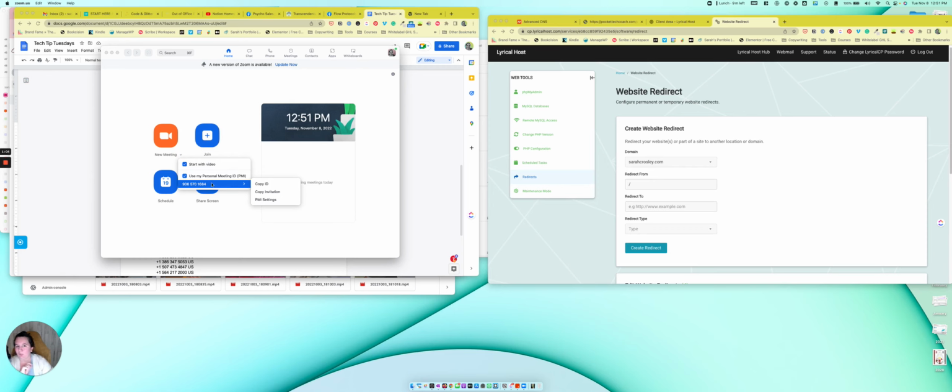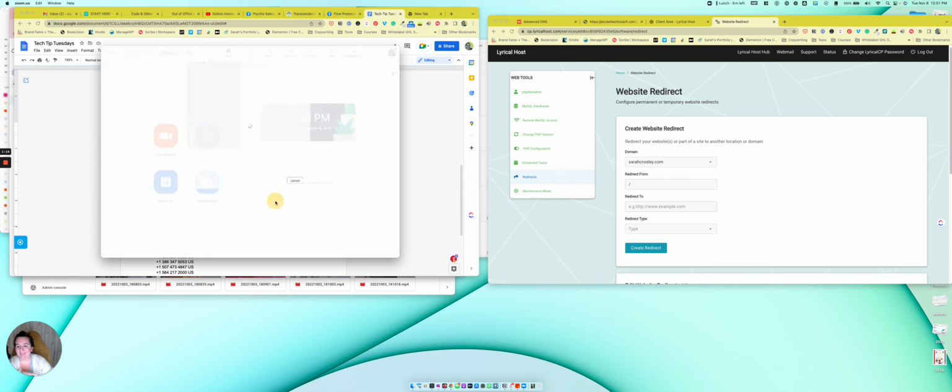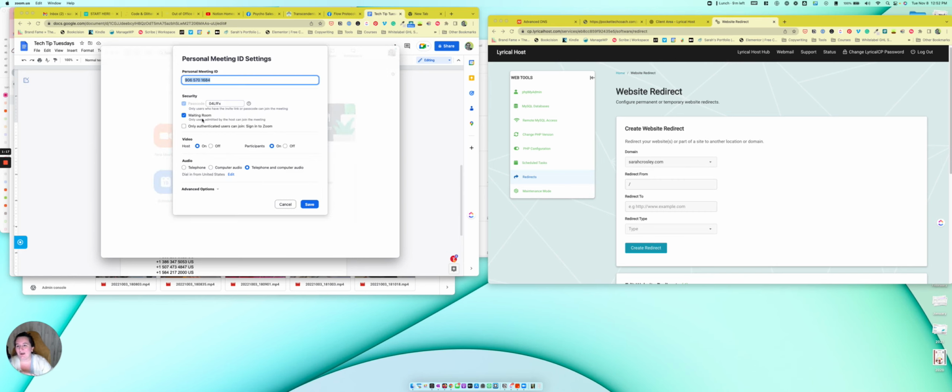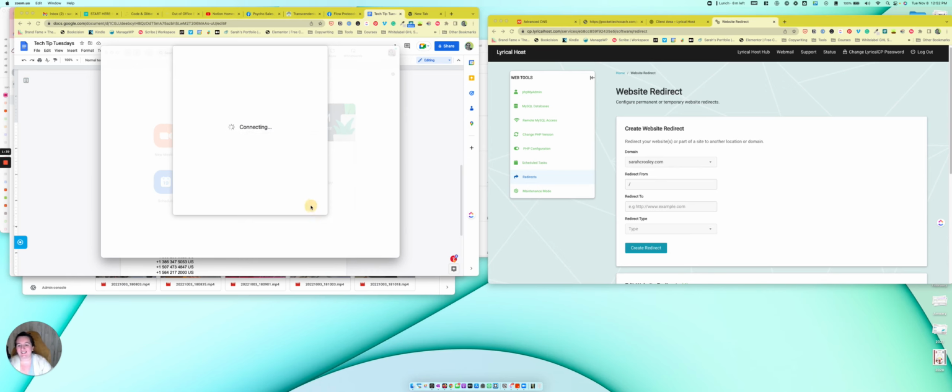So the first thing you need is your Zoom. But you want to make sure you have one setting on to make this easy and so that people don't accidentally pop in and interrupt calls that you're doing. So go to PMI settings and make sure that you have this waiting room box ticked. All this does is put someone in the waiting room and then you have to admit them into the meeting. If you're sharing this link and using this default link, you definitely want to do this because people like to click that link and make sure that it works ahead of time, and you don't want people popping in on calls.